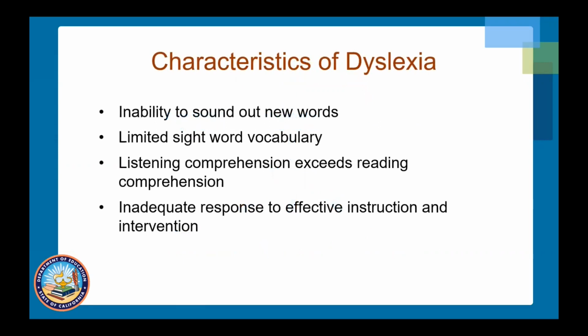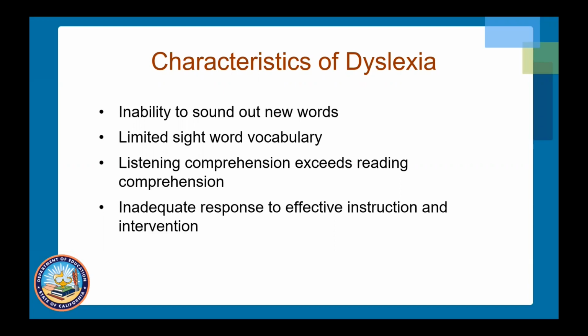The guidelines include detailed information about the characteristics of dyslexia from preschool through college. Among these characteristics are the inability to sound out new words and a limited sight word vocabulary. In this context, sight words means words that can be immediately read when seen in print. The guidelines are not strictly referring to phonetically irregular words or high frequency words, which is the way the term sight words is often used in the classroom.